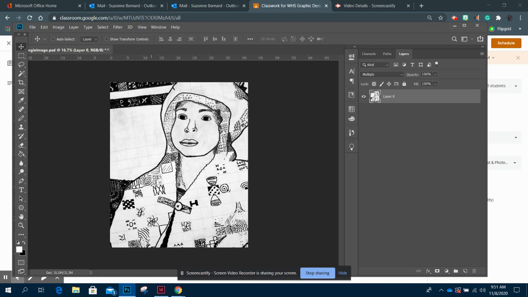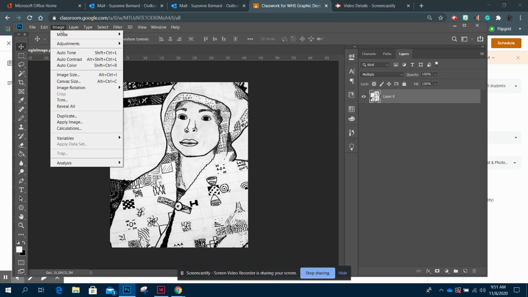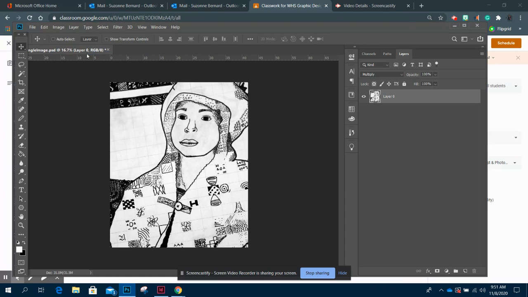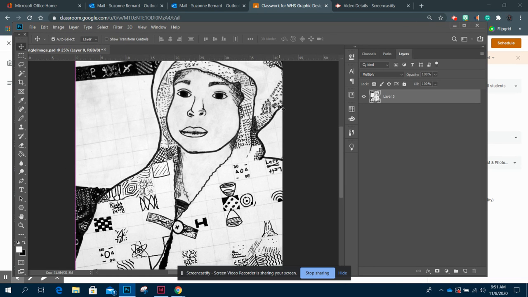So first thing, we've straightened the picture. We have cropped out the areas that maybe we didn't want. And now we're going to Image. You're going to play with auto tone and your contrast and your color. Most of you will see that once you do auto tone, it will brighten up that image and it will be something that you'll be happy with, okay?